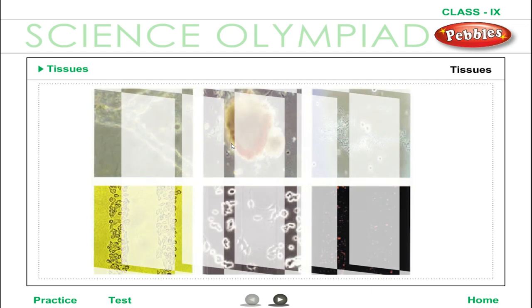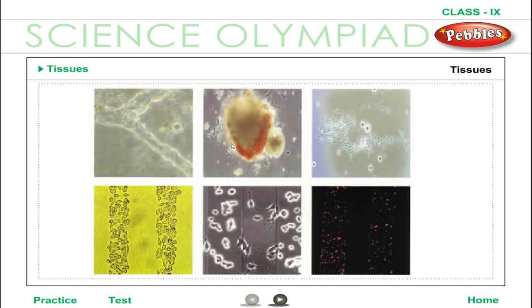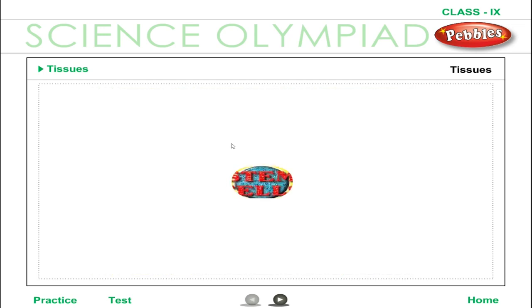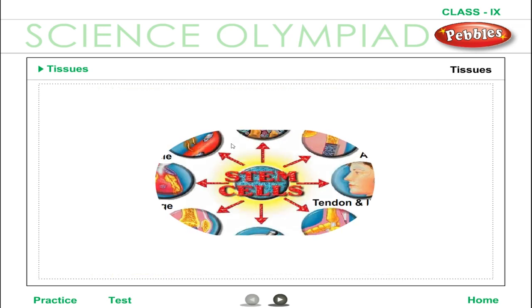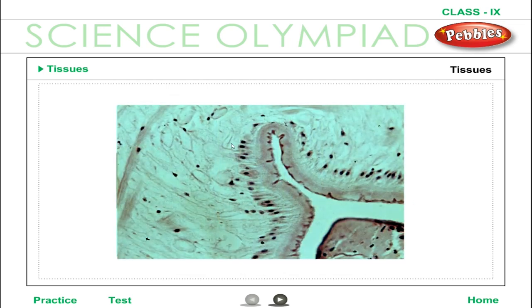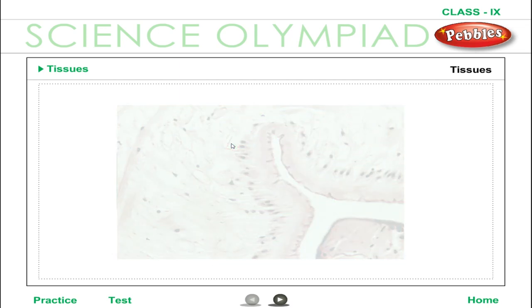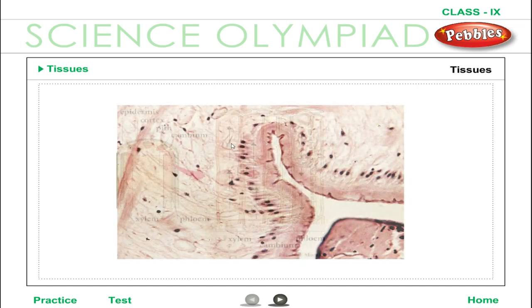Tissues. All living organisms are made up of cells. Most of these cells are specialized to carry out a few functions. Each specialized function is taken up by a different group of cells. Cells specializing in one function are often grouped together in the body. This means that a particular function is carried out by a cluster of cells at a definite place in the body.